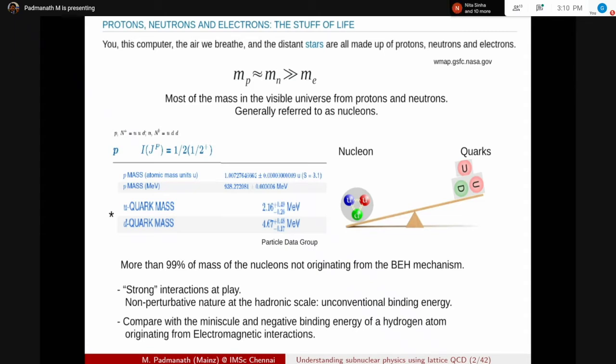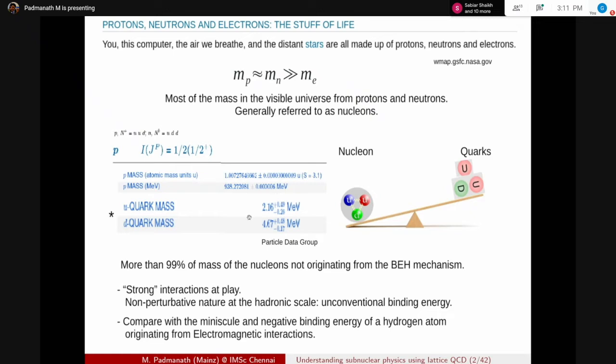And why I specifically say nucleon is because most of my talk will generally refer to things as nucleons, because we don't consider QED in the picture. So let's keep this word in mind, nucleons. Now let's look at the mass of a nucleon, which I quote from PDG. You can see it is around 1 GeV, 938 MeV, close to 1 GeV.